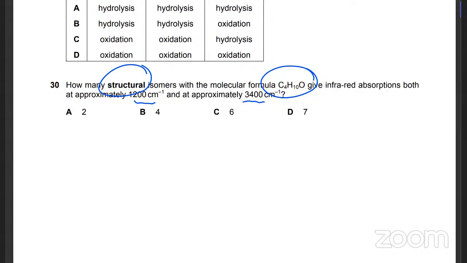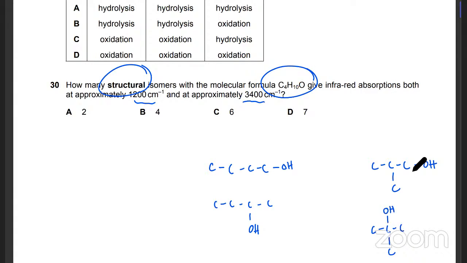And so how many isomers do we have? 4 carbon atoms, right? So the first thing is I'm going to draw positional isomers. The OH could be over here, and no stereoisomers, only structural. So these are the only 2 possible positions. Then I can have a branch. The OH could be on any one of the carbon atoms, it's the same thing. The other option is that the OH would be on the middle carbon atom. That's it. So I'll have 4. I can't make any more branches with this one, so only 4 possible isomers are possible.